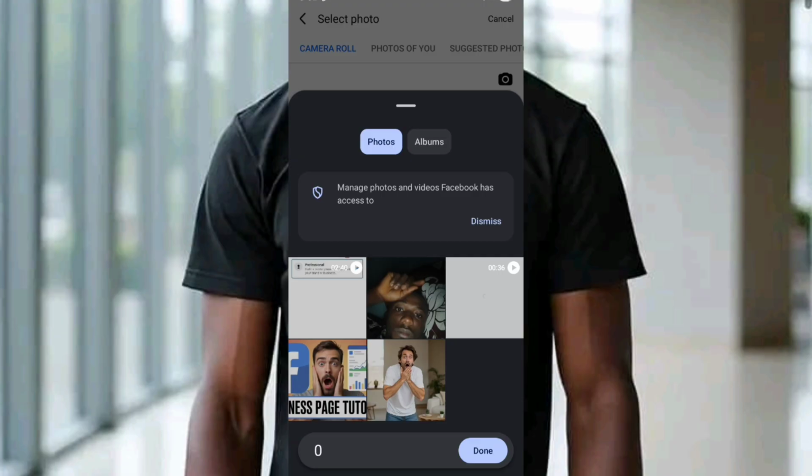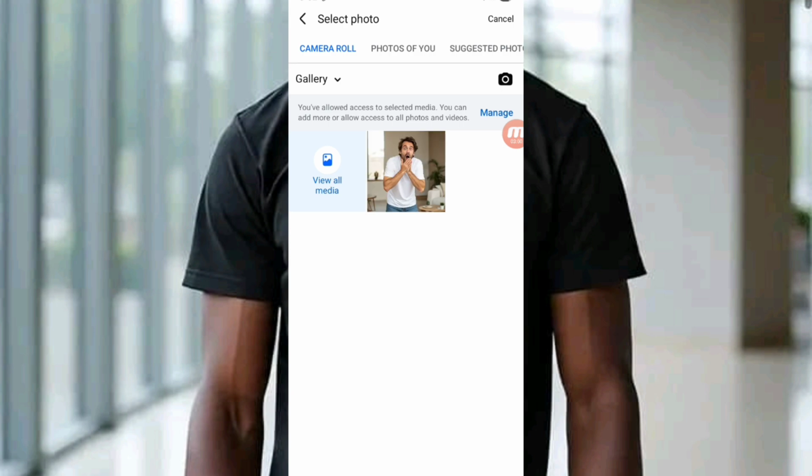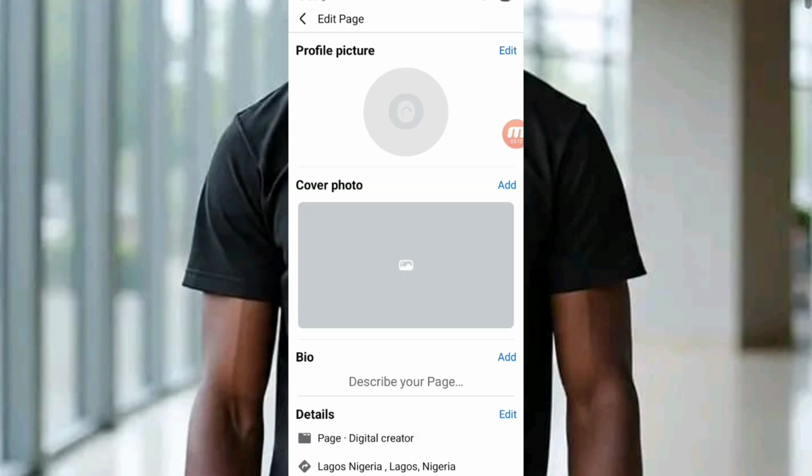As for my own case, I just want to choose a random profile picture. Do you understand? Once you click on whatever random profile picture you intend to use, just add it, and just save this particular profile picture. Now, this one, ensure that you have actually created a cover photo. What this does is that whoever comes to your Facebook page is going to see the cover photo, and the Facebook page will actually capture this particular person and start to tell this person with only the cover photo that this is what this particular page is all about.